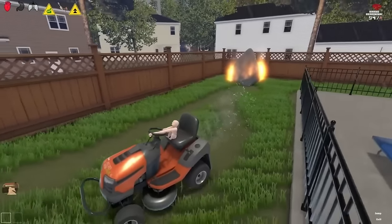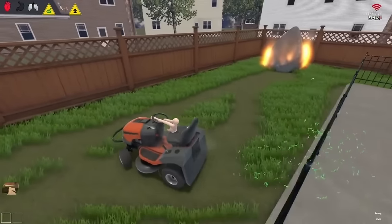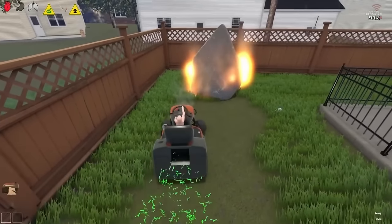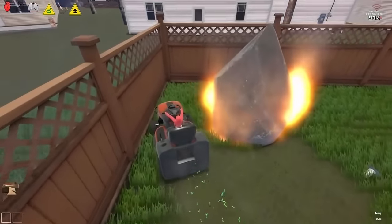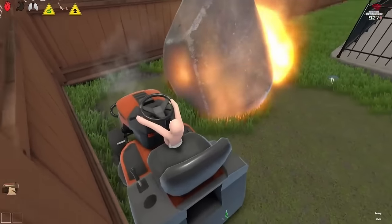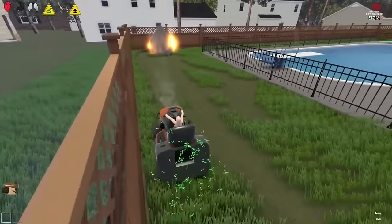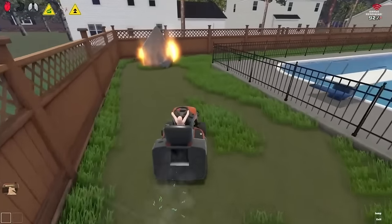Actually, let's mow the grass around it. Maybe there's like a secret hole we can dig somewhere. That's a good idea. I'm going to mow the grass all around it, guys. This is a genius idea. Only a baby could think of this idea. Oh, it is a little hot over here, though. I got to be careful. Okay, back it up. Let me back it up a little bit here. Yes. This is guaranteed to reveal something spectacular.